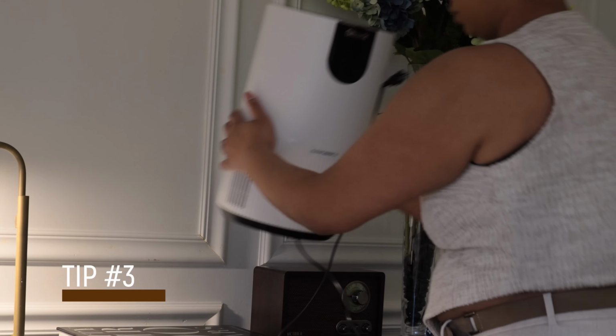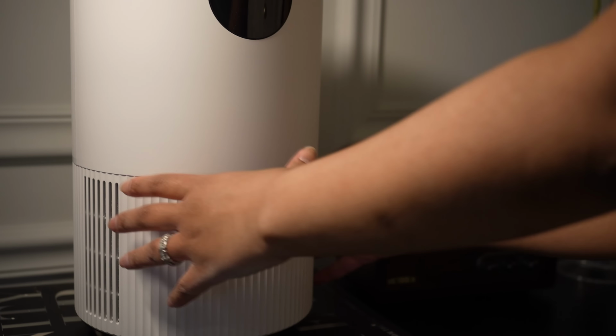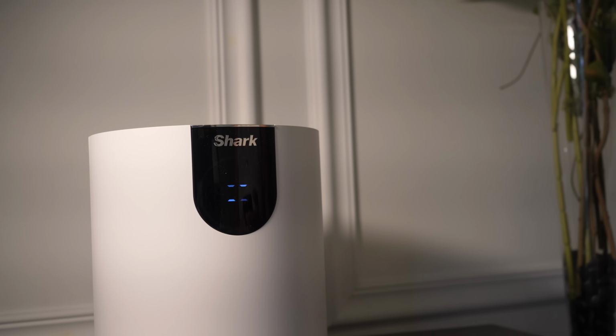If you don't have central air or you don't have fans in every room, I definitely recommend having air purifiers. So I have an air purifier in my bedroom. I also have one in my baby's room. I just think it's really important, especially for rooms that have no windows, because those are both rooms that have no windows. So even when I'm changing the air in the rest of the home, sure, there is some ventilation, but you don't have that movement of air to really get it done.